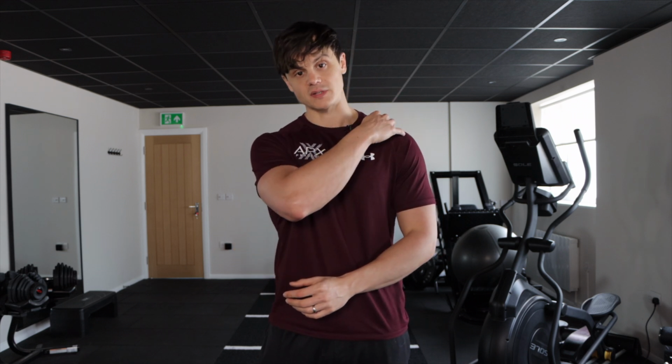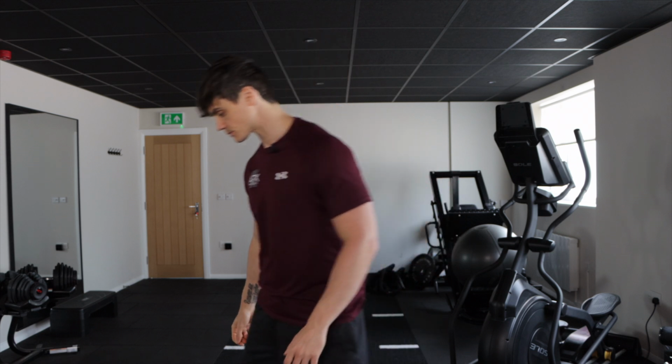Okay, so today we're going to be looking at lateral raise technique and a way I cue my clients to do a lateral raise which is specific for them, which really helps them get a lot more deltoid, takes the traps out of it, so makes it a much more accurate exercise. We're going to look at two variations, one standing, one seated, both with dumbbells.